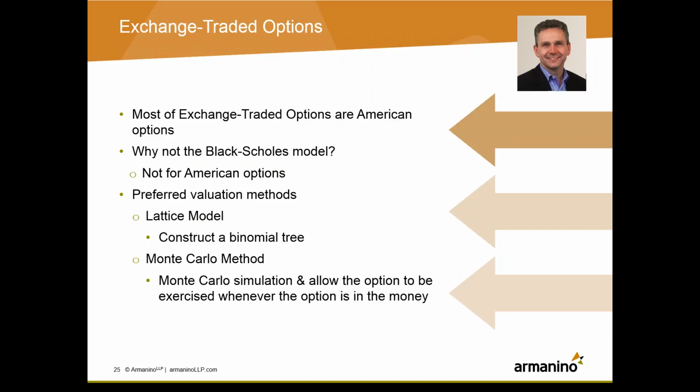With a lattice model, you could construct a binomial tree. Binomial could also be trinomial. It's a numerical method, and think of it as a graphical representation of the stock movement that simplifies things. It could go up or down. After, let's say, one week or one day, you calculate: if the stock goes up, how much does it go up? That depends on the volatility. And if it goes down, how much does it go down? And then you assign probabilities to those two stock movements. So you have up and down.